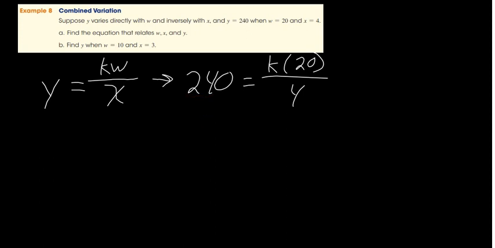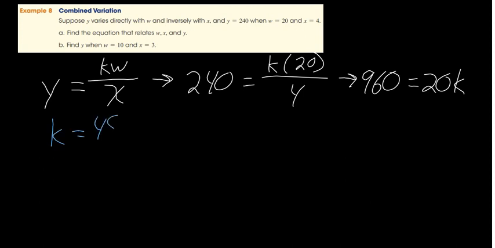So maybe I need to work on my mental math as well. So yeah, in order to solve here for k, I need to multiply both sides by 4, and we're just going to write this out to avoid any more mistakes. So 240 times 4 is going to be 960. So 960 is equal to 20k, and then 960 divided by 20 is equal to 48. So this means that k is going to be equal to 48. Sorry about that.